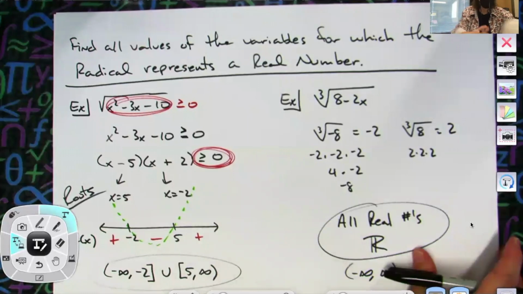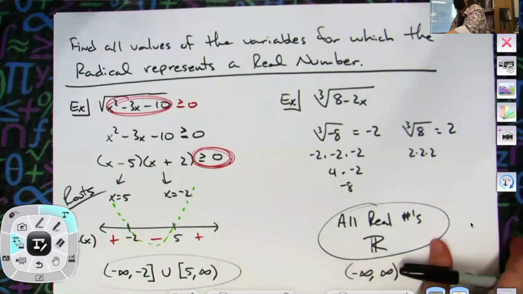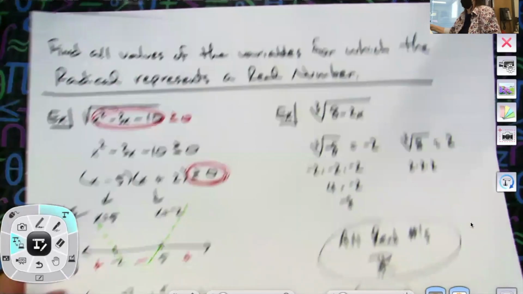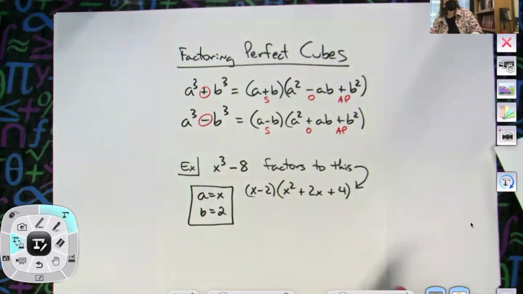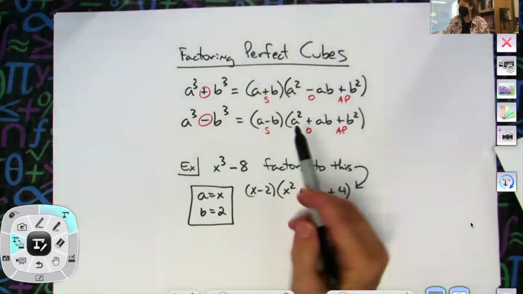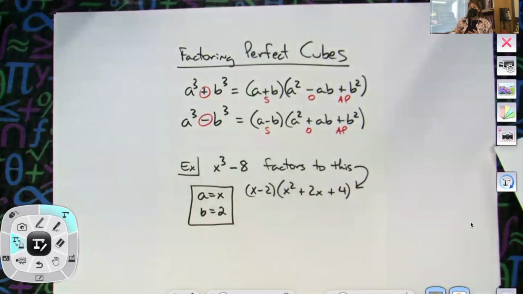The only other thing I might point out, there's a lot of stuff in the online notes, some extra handouts, but if you don't have it memorized, we didn't run into anything today that was a perfect cube, but this was our SOAP formula from last year: same, opposite, always positive. If you don't have your factoring memorized, I would brush up on that. Solving any type of equation and any type of factoring that we did last year, those are the two crucial things for this year.